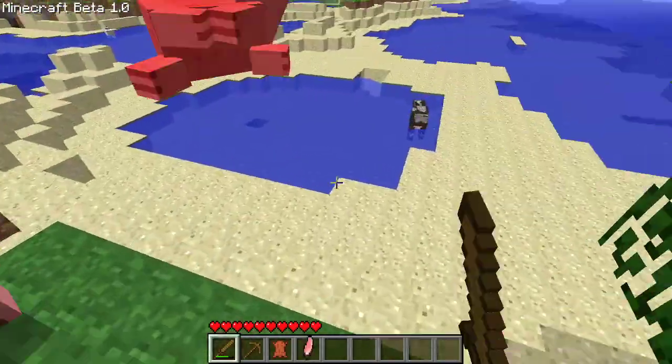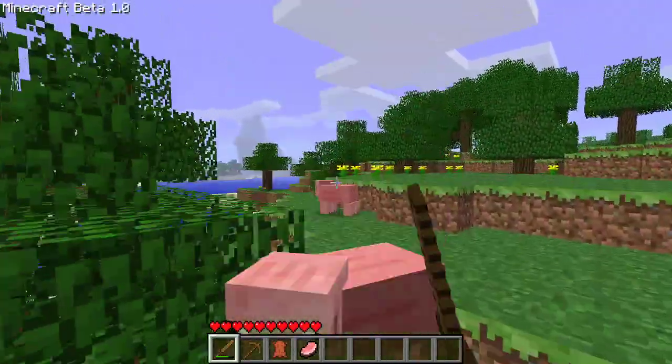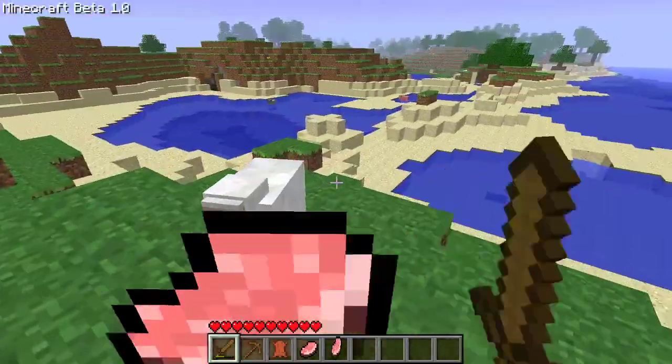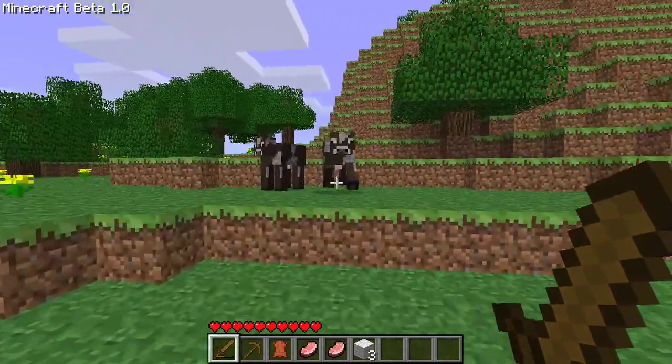Oh, and also wool. There's no beds in this version, but if I get wool now, then that'll be good, because this is the version where you just hit the thing once and it drops it. So there you go. That's 3.